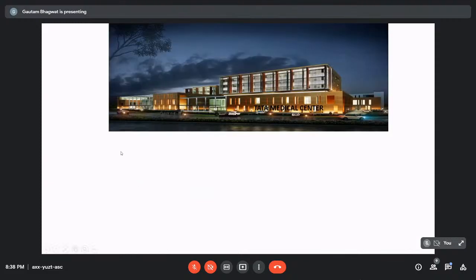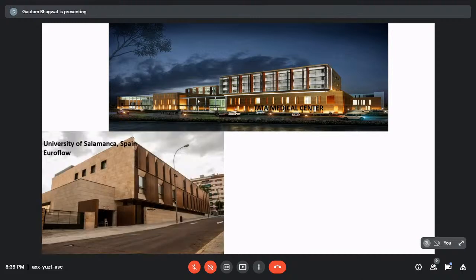So this is Tata Medical Center, where I gained my entire hematopathology experience in the past 2 years. During that time I had an opportunity to go to University of Salamanca, Spain, where I learned through experience actually analyzing things and getting more insights into leukemias, lymphomas, the MRDs, the lymphocyte subsets.